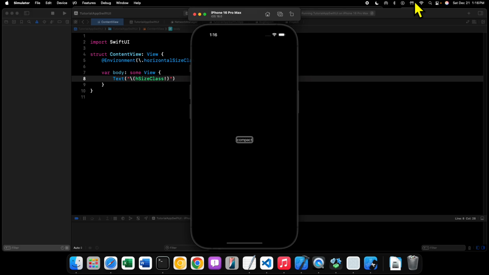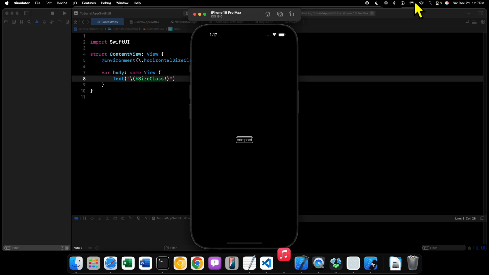In landscape, it's the opposite most of the time, where vertical size class will be compact and the horizontal size class will be regular. Again, that's not the case on every iPhone model, but on most iPhone models, it's pretty much a guarantee, asterisk guarantee, that the vertical is going to be compact.